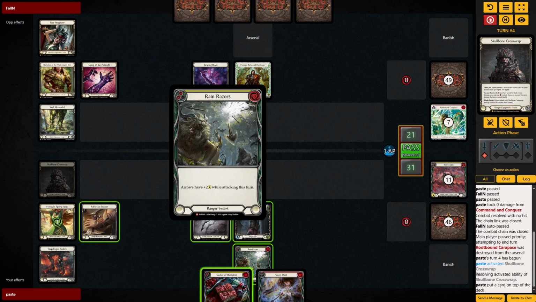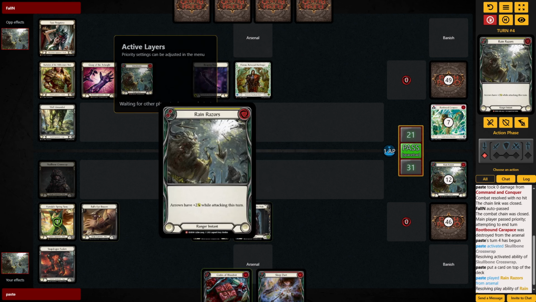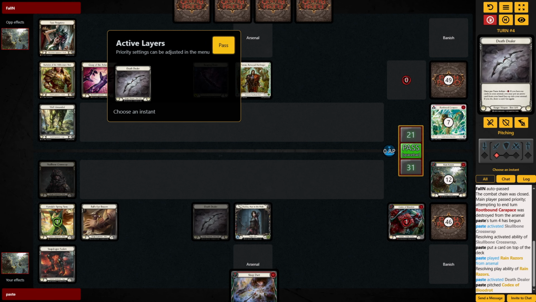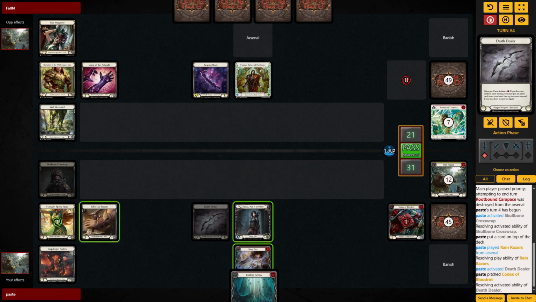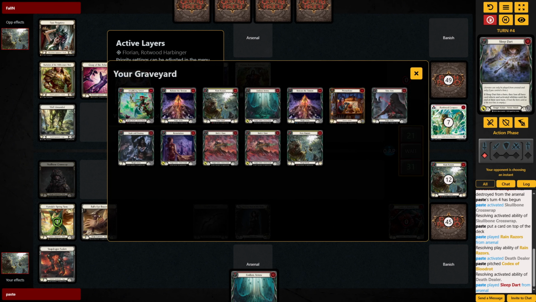So Endless Arrow, I could leave that on top and then draw into it. Looks good to me. It's a good arsenal target. If they get a little bit cheeky here, then I can try Snap, Bullseye Bracer. Again, I don't normally do it, but the fact that I have a Rain Razors live is a big deal.